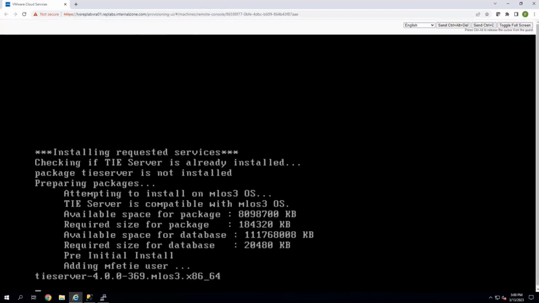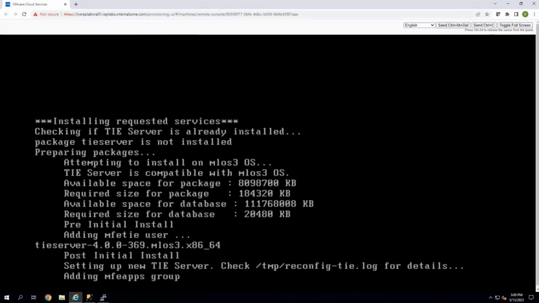And then once we're done with that, it's going to go through doing some final prep to the device, finishing up some RPM installations and other things.